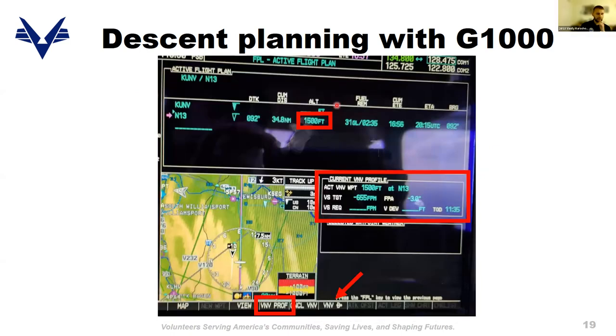If you just do a regular descent profile, you will set your vertical speed or descent angle, and when you reach that glide slope, the descent will start.